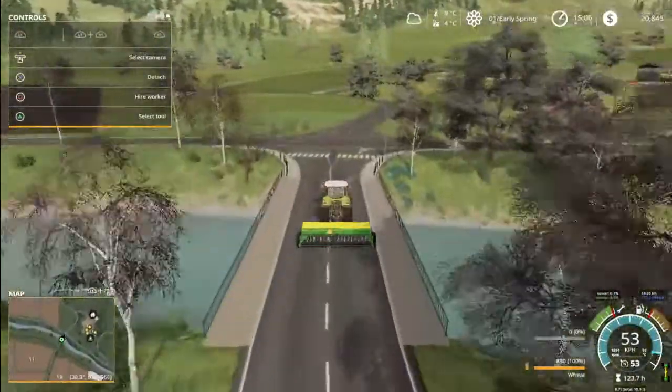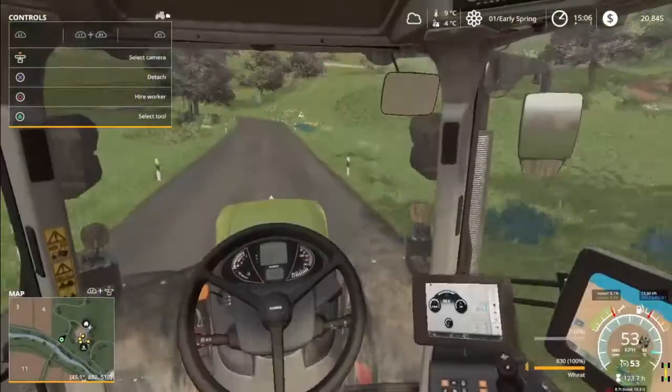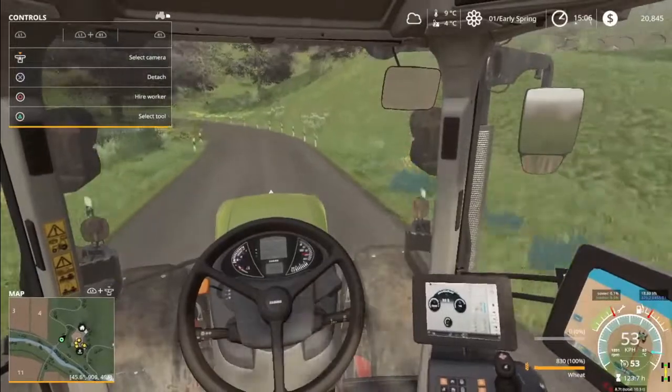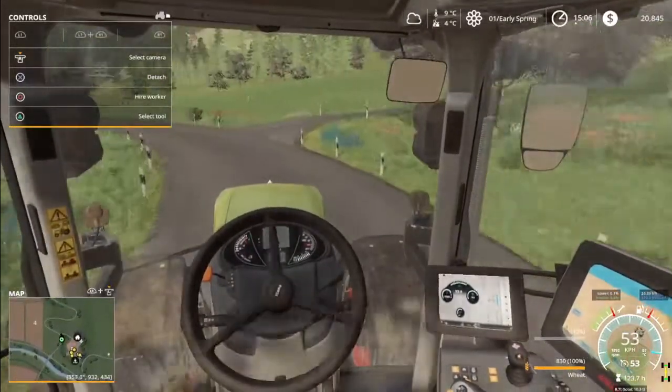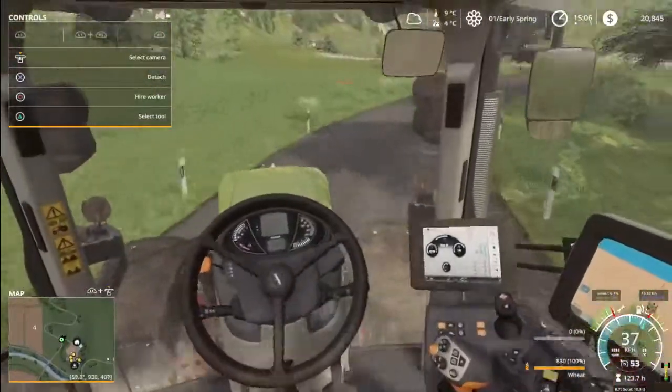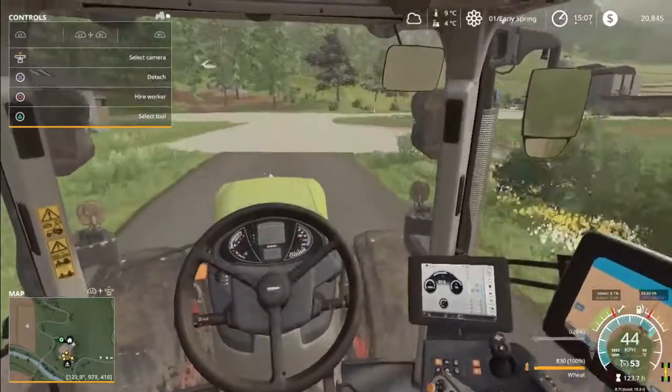But anyway, we'll get this up here, we'll get it filled with fertiliser, and we will pass it off to the Fiat, while the Claas goes and does some ploughing.